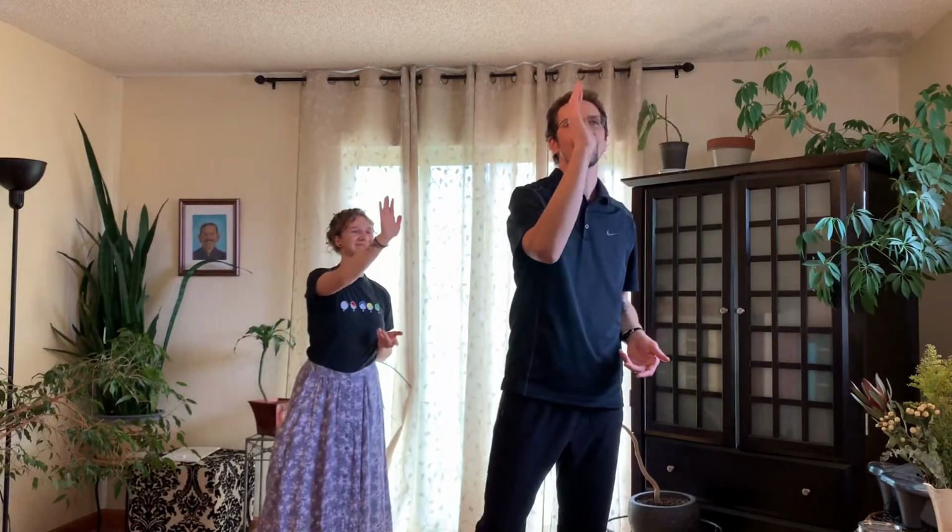This one's called Offering. And again, I'll go up with the right, you go up with the left hand, and we will inhale up and exhale down. Remember, whole body movements, not just the arms. Katie's breathing better than I am back there. I can hear it. Inhale up. And exhale down. This is called Offering. And as you come up, push down through the feet, up with the hands. And then repeat on the other side.